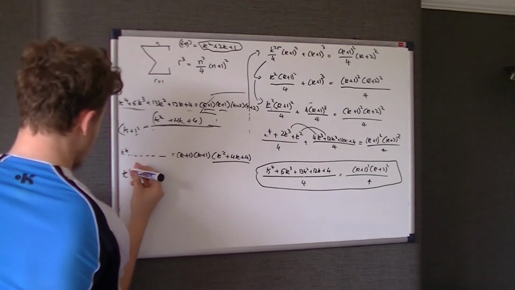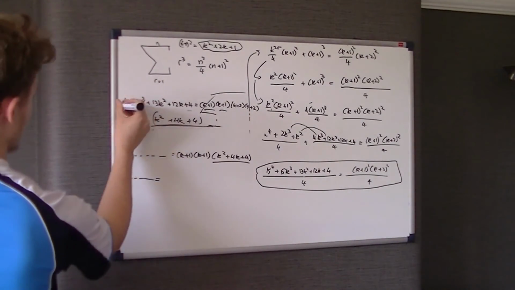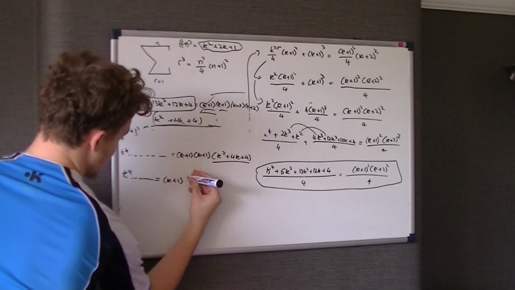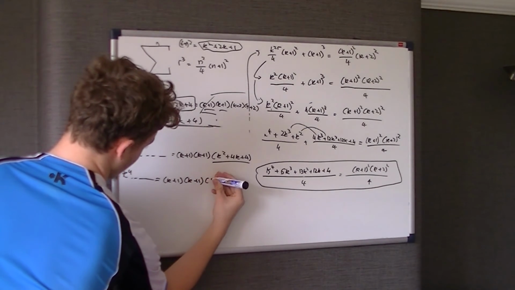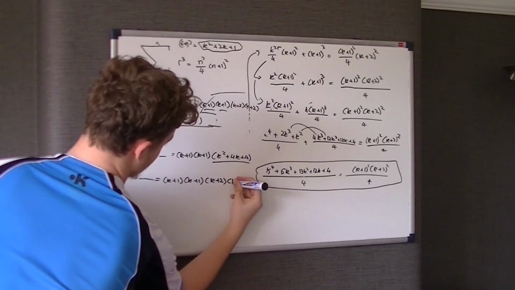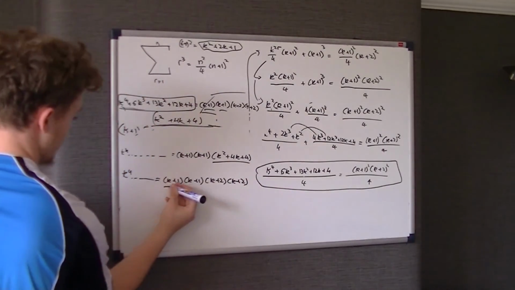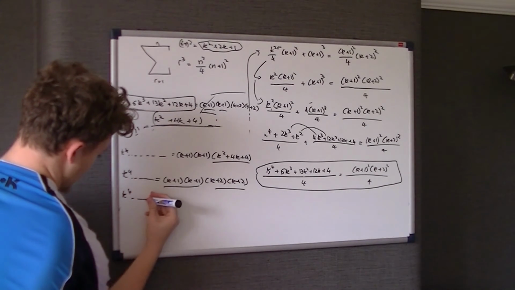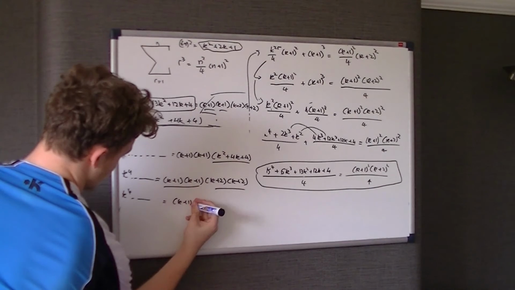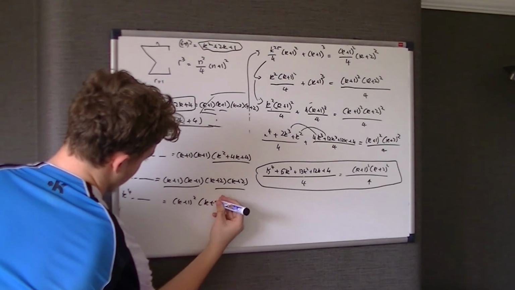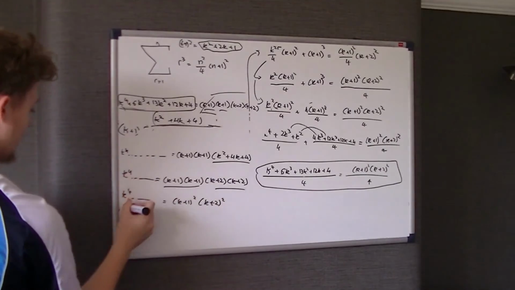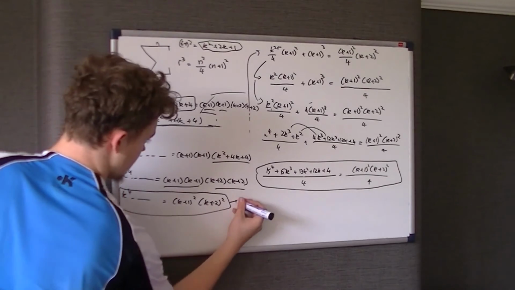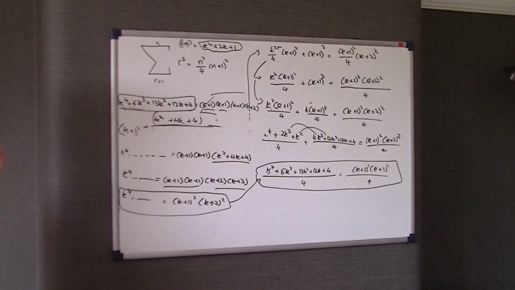So again this quartic, now I'm not going to write it all out again because it's just this one here, is equal to (k + 1) times (k + 1) times (k + 2) times (k + 2). Now these are repeated factors, and so are these. So we can make this quartic equal to (k + 1) all squared, because it's a repeated factor, and (k + 2) all squared is a repeated factor. So therefore we've proved that this quartic is equal to (k + 1) all squared times (k + 2) all squared, which you can just replace over here, so therefore they are equal.